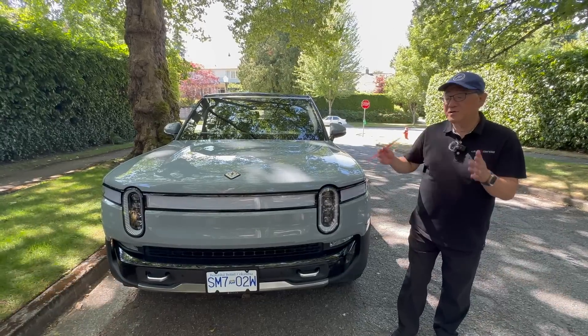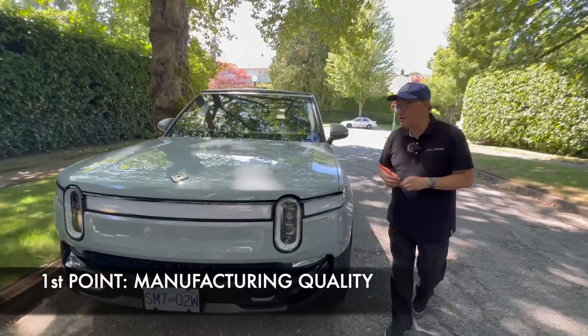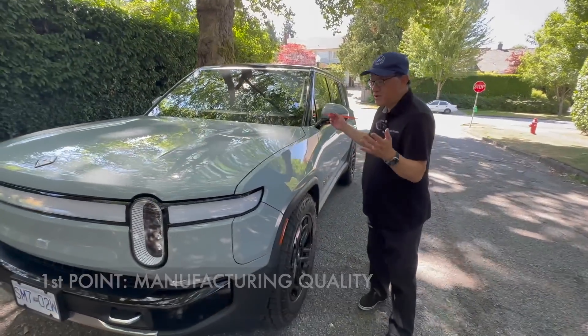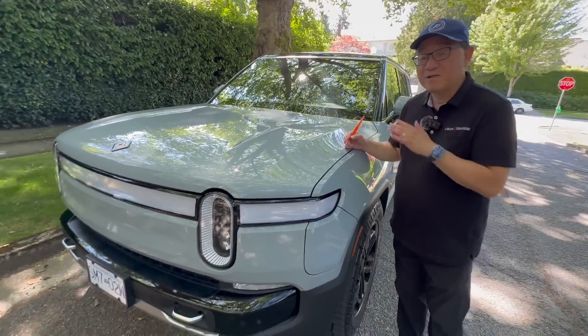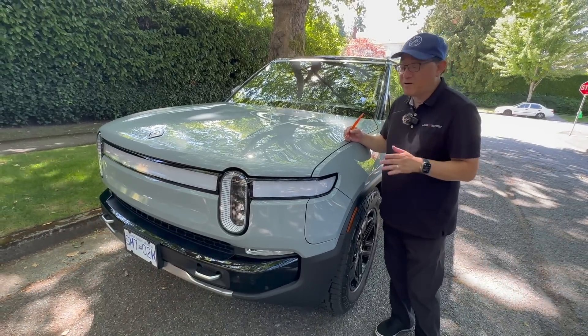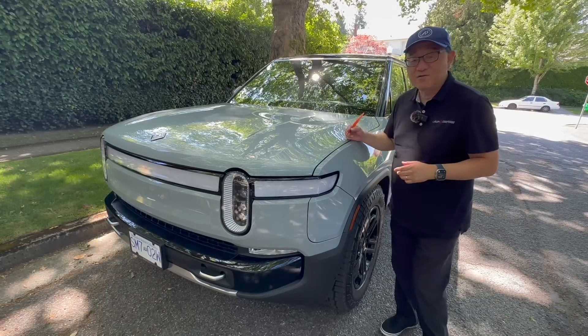Welcome back. So let's do the quality audit right away, which is the first thing I want to point out about the Rivian R1S, which I really love because it's just a beautiful, beautiful SUV. I wish Lexus would bring something like this earlier — I'm sure they will come up with it a few years down the road, but it's going to be a while yet.